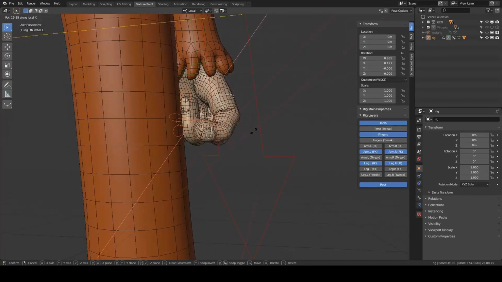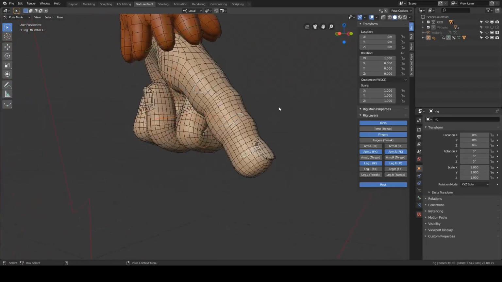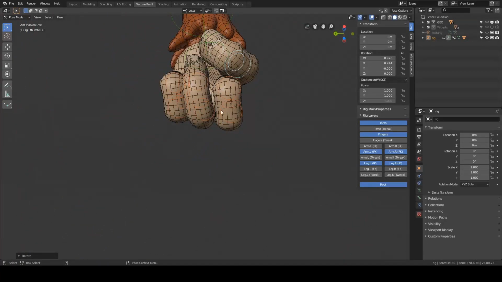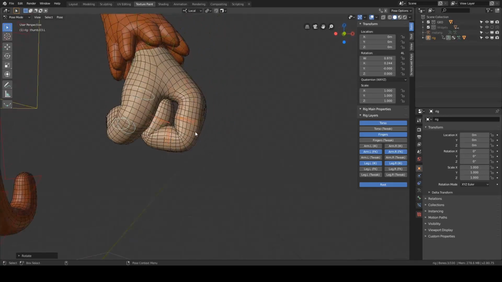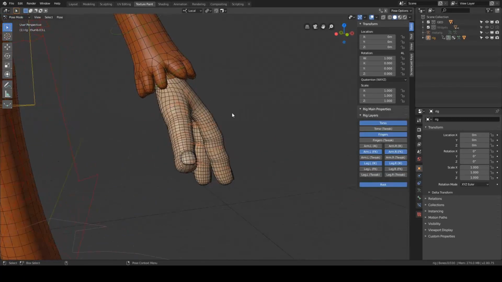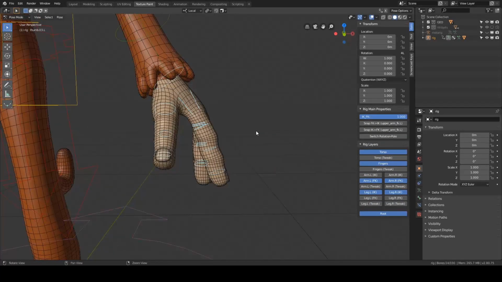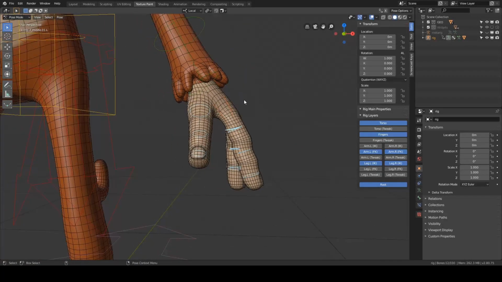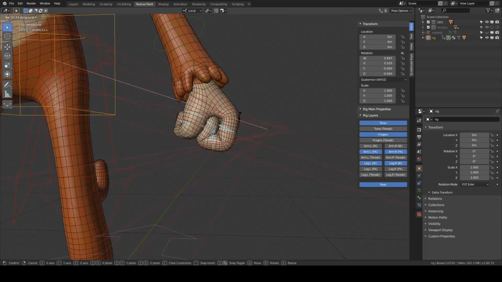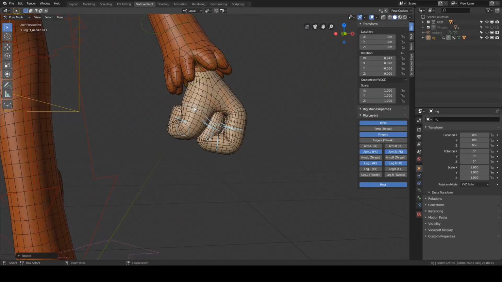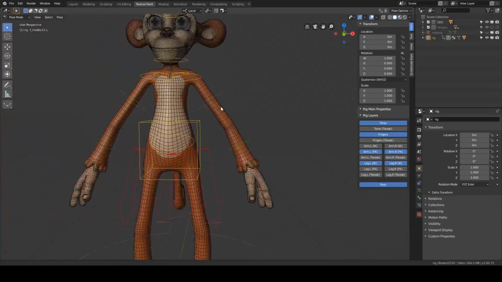Let's just test the thumb. And it looks like the thumb is a little bit misaligned. You really want it to wrap over the top of, either on top of or underneath this finger here, and it's just bending off at a weird angle. Let me just reset everything. The reason that we want these really specific rotations on our fingers is that when you're animating and you just go rotate X, you want to be able to grab all of those and do one movement, and she'll make a nice clean fist. And you can see that thumb is just not quite perfect at the moment. That's something that we'll fix.